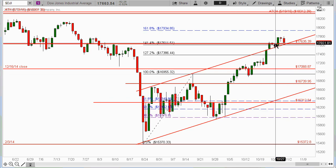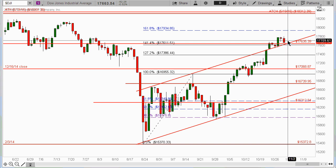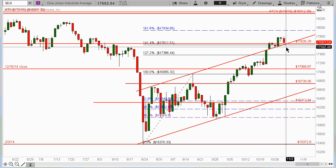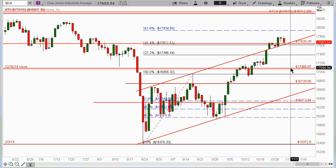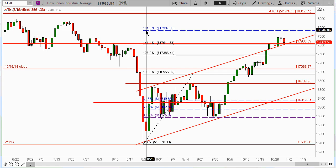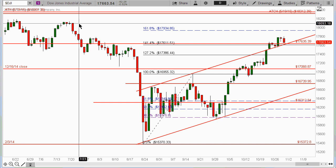Looking at the Dow Jones Industrial, it broke through this little channel here. Just like the S&P 500, we saw a little bit of a hangman here setting up an evening star-like pullback, which we got on Friday. So right now we want to see if there's any follow-through that brings it back to this channel. I expect it to maybe come down and retest this 17,068. But if it's going to push up, it's going to push up to this 161 and somewhere near the 18,000. And then we'll see if it could come up and try to tag the previous all-time high.